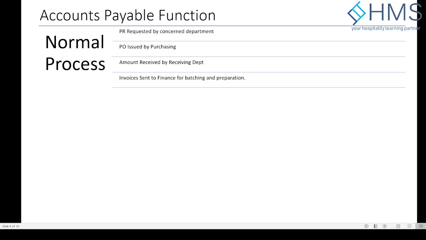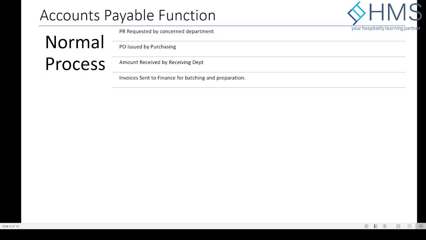So once in a week the payment process is run, and all the invoices falling in that week are processed in that week. Then you will arrange the payment depending again on the cash flow. In the current situation the cash flows are tight, so you may want to hold some invoices. You are always negotiating with the supplier: if I can pay in the next week or next to next week or next month. So you will be adjusting your batch and your payment process according to your cash flow.